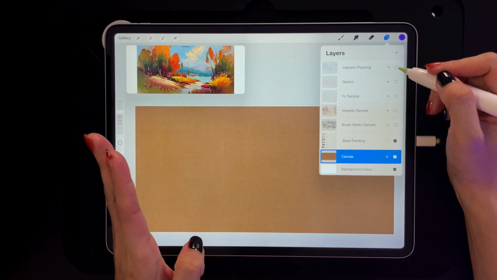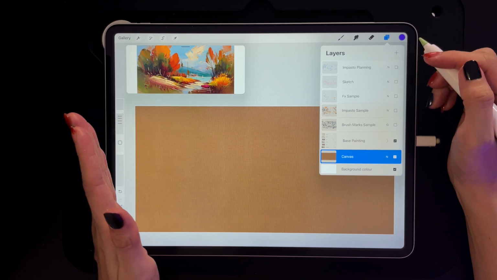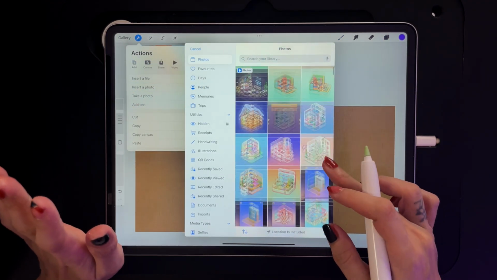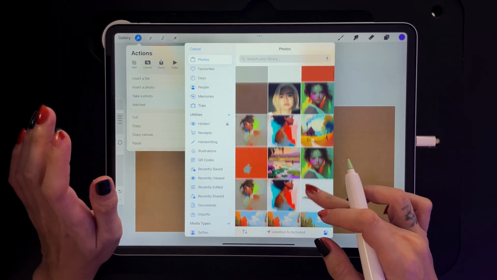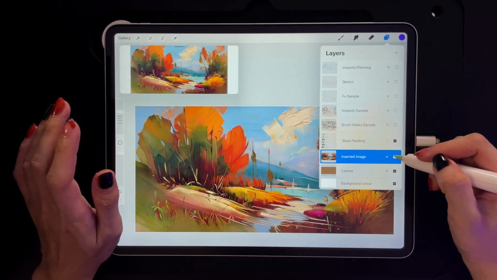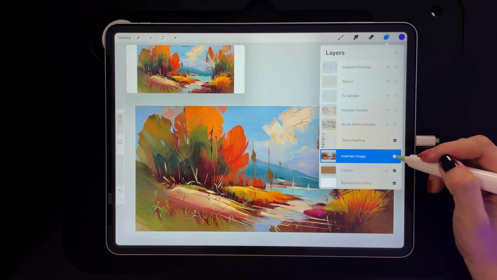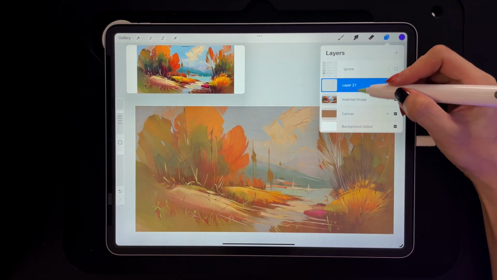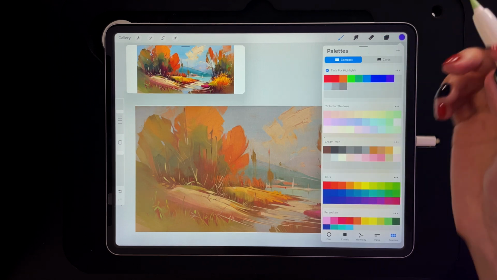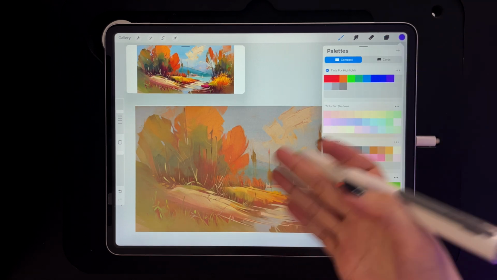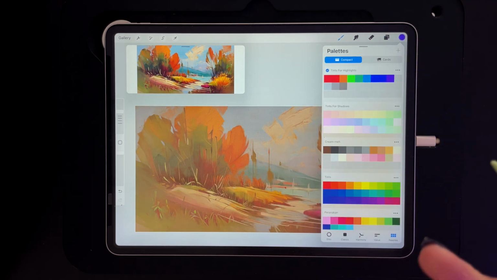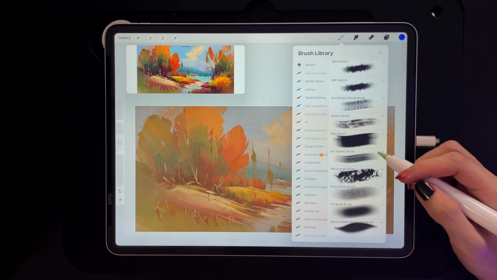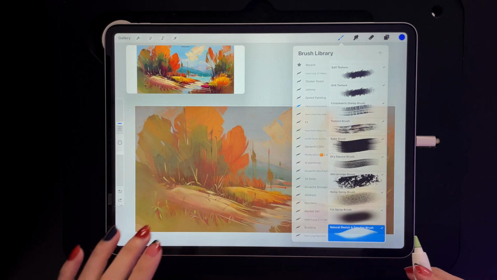So the first thing that we want to do is to sketch the painting, right? You can just insert the landscape photo that you want into your artwork. Okay, and then just make sure it's above the canvas and lower the opacity. Just make a new layer on top of your reference and pick a color that is different from your reference so that you can see it clearly. To start sketching, scroll all the way down to the brush pack and use the natural sketch and smudge brush.